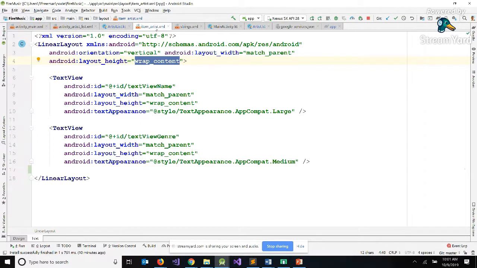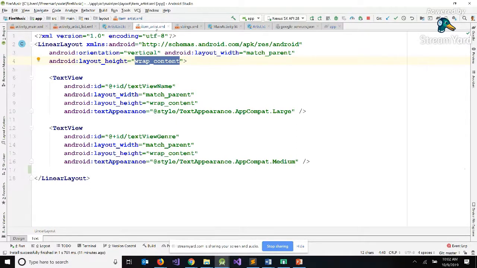So I think what's happening, Ron, because the height is match parent, that first row fills the entire activity. So every item is as tall as the whole screen. So change that to wrap content and try it and let me know if that fixes it.